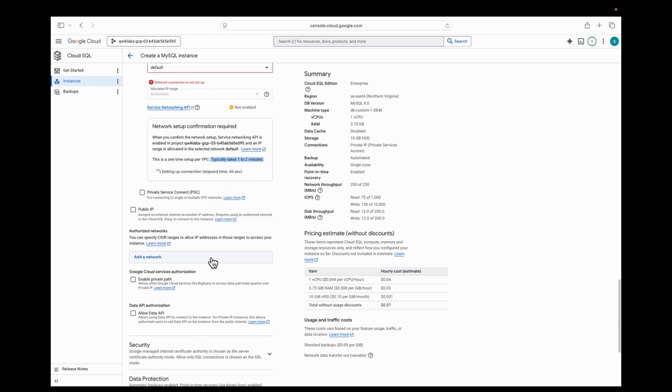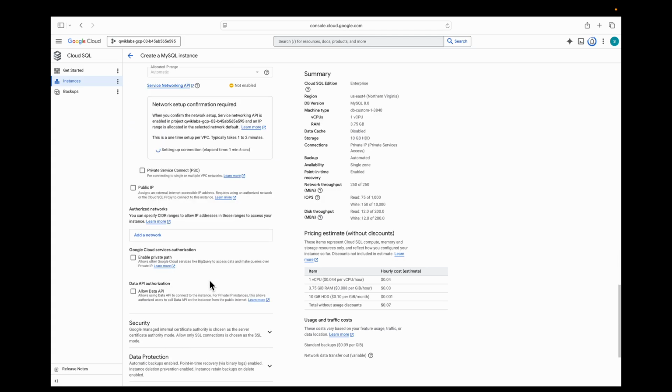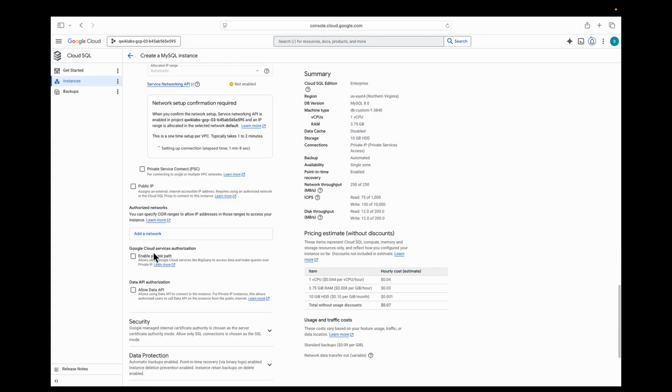Meanwhile, we can also see the private IP is done, because our main goal is to use private IP, to connect internally in the cloud, not exposing the public IP address. You can see there is a ton of options.